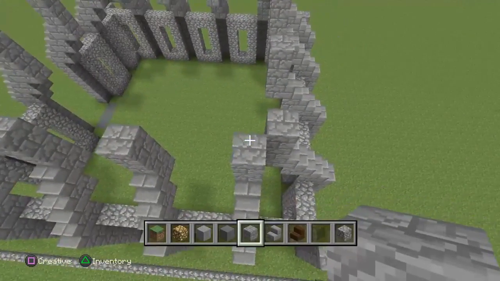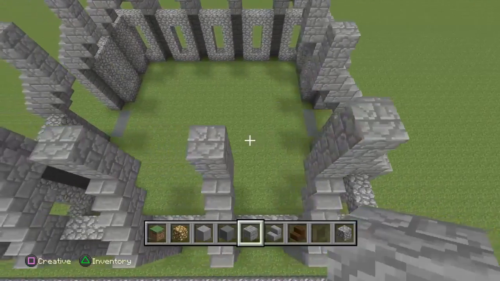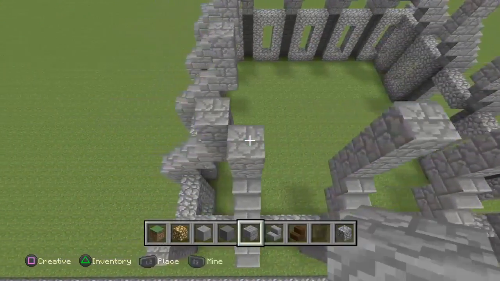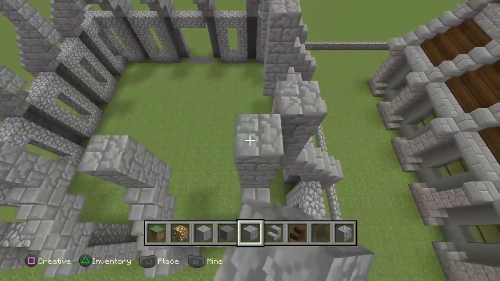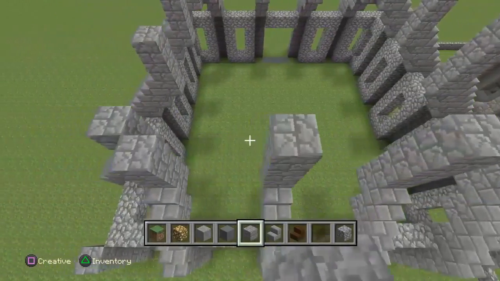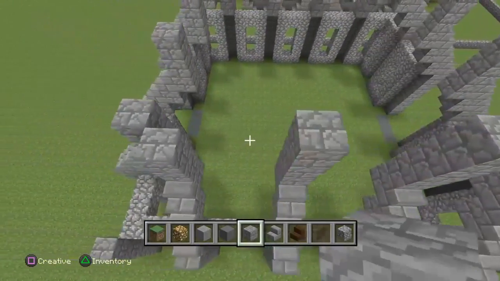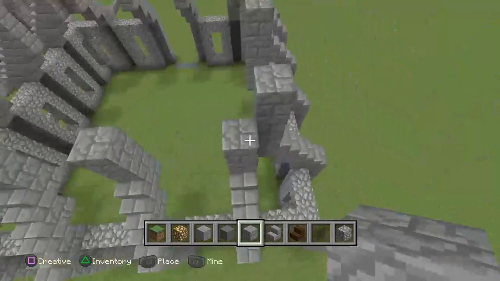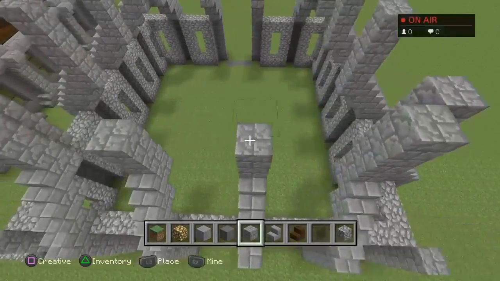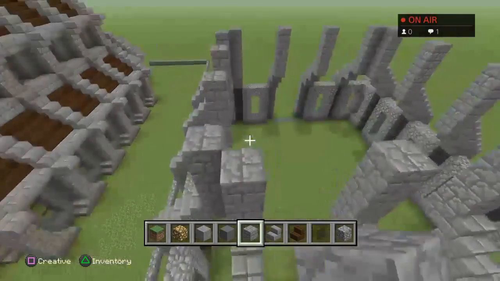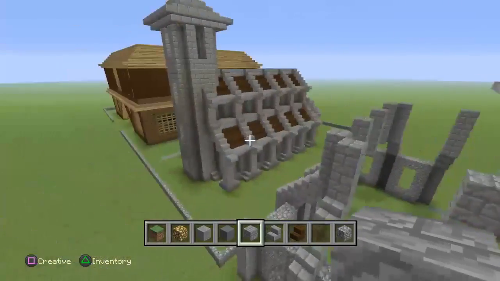Right, level 4. There we are. Now we're up to this point. So we've done level 4.